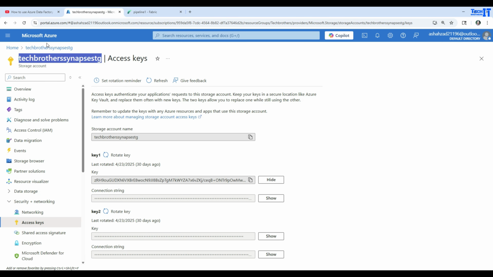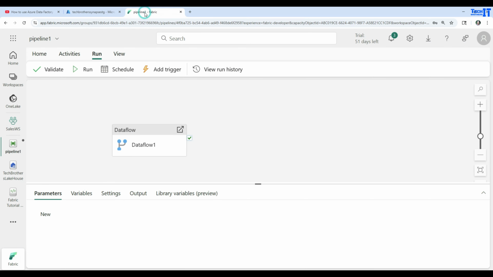We can go into more details later on different data flow options and pipeline options, and as of now we understand how to read the CSV file from our ADLS Gen2 and load it into the Lakehouse tables by using Dataflow Gen2.